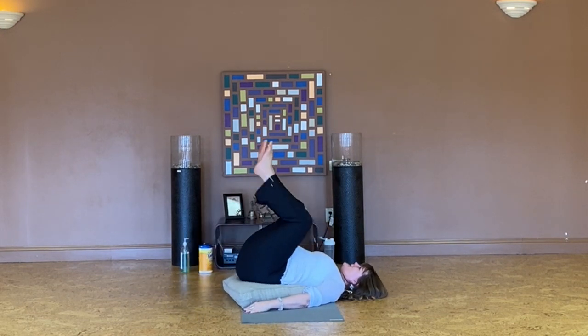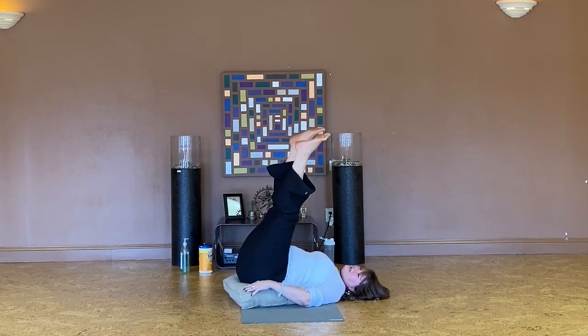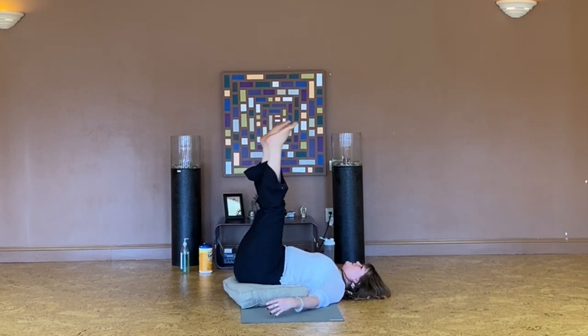You can keep your feet on the ground, or you can play with lifting your legs up toward the sky for a supported hip stand. You might need to reposition a little bit so that whatever it is that you have beneath you is right under your sacrum. Broaden across your shoulders, soften. Palms could be face down, palms could be face up.